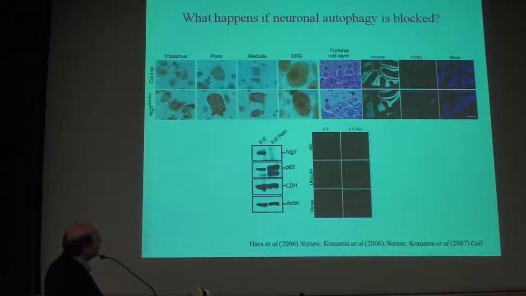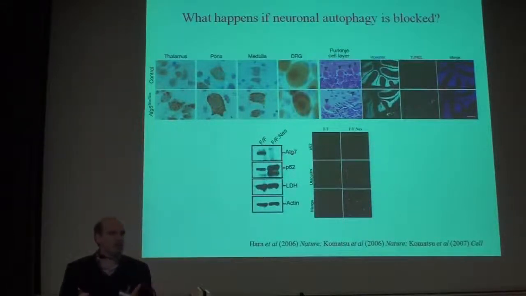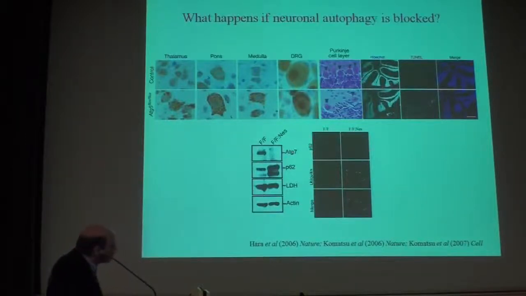And so you can see this is the Purkinje cell layer of the cerebellum of a normal mouse. You can see fewer cells in the autophagy defective neurons. This is associated with increased TUNEL staining, suggesting that there's increased cell death leading to this defect in neurons. There were two additional findings that I'd like to focus on. One wasn't too unexpected because they saw the accumulation of this protein called p62, which is a ubiquitin binding protein that previously had been described as an autophagy substrate. So the fact that it's also occurring in the mouse model is no great surprise, but I want to stress it because it becomes important later in my talk. What was quite interesting is when they did immunohistochemistry, they saw that the p62 staining overlapped almost perfectly with ubiquitin staining.